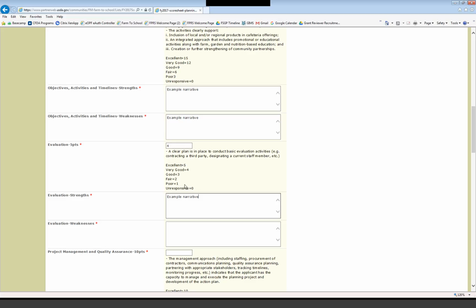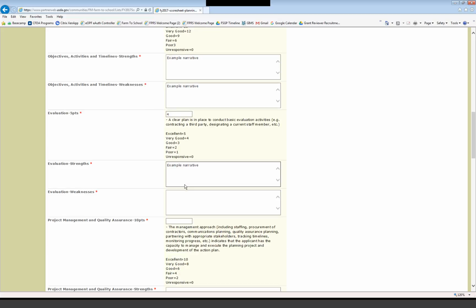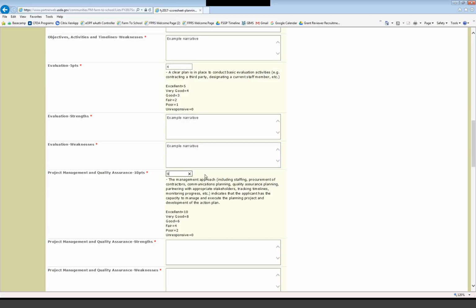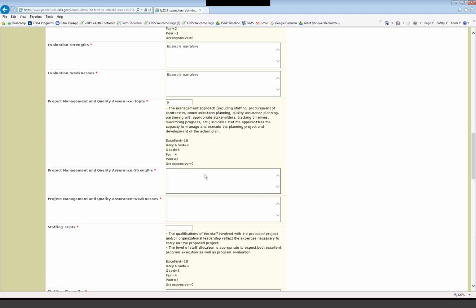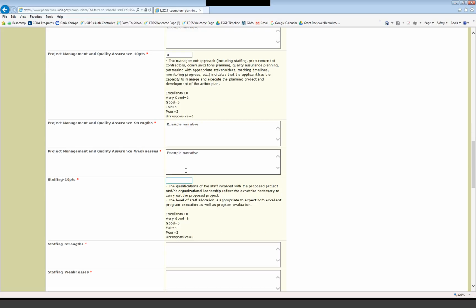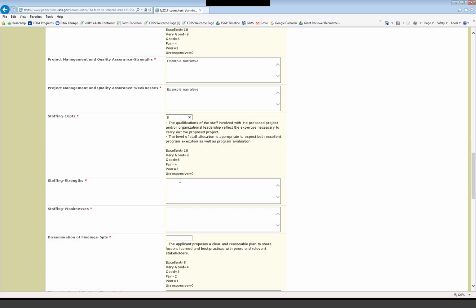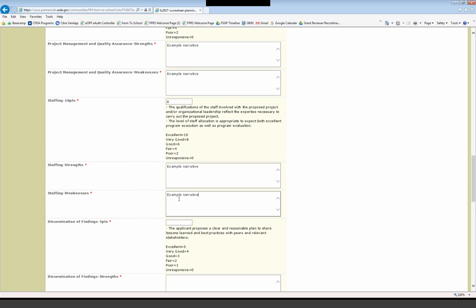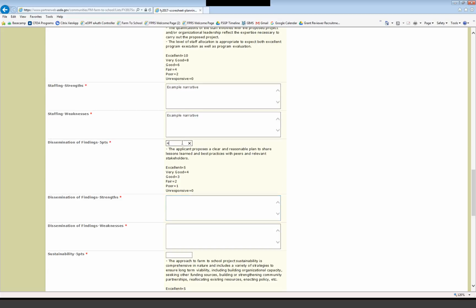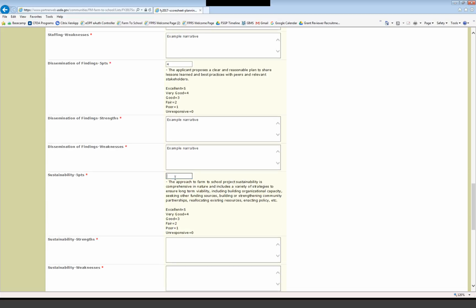So once you move through all the different sections for this particular grant, supporting your score along the way with strengths and weaknesses, you'll finally get down to the bottom. And you've put your final two scores in.